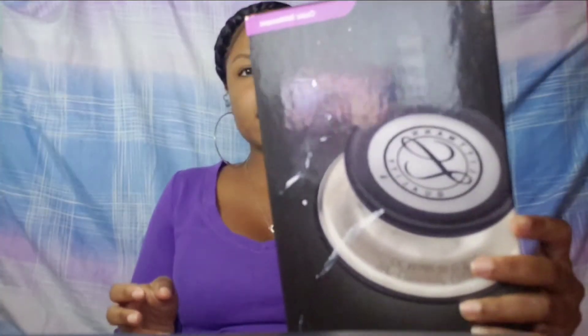This stethoscope — I got the Littmann Classic III. You don't have to get this one because it was a little expensive; I got it from Lackeys. You can see when you take it out the box it's just a little cute stethoscope. All my items are either black, black and silver, or black and pink — that was my color scheme. This stethoscope is especially important when you're using the manual blood pressure cuff.